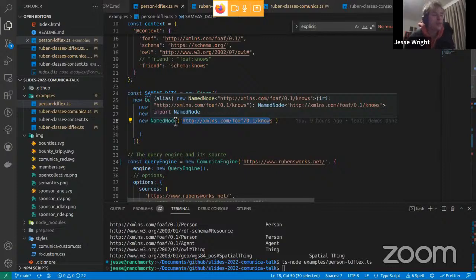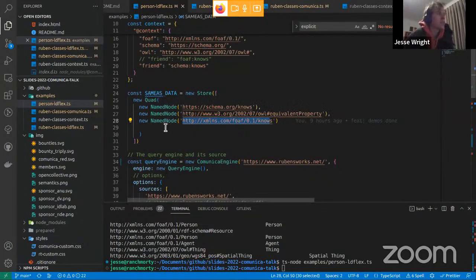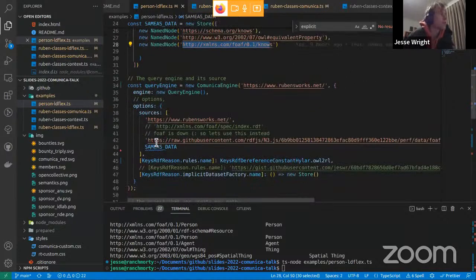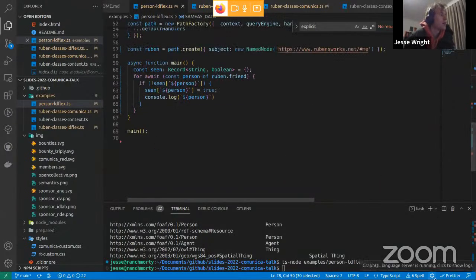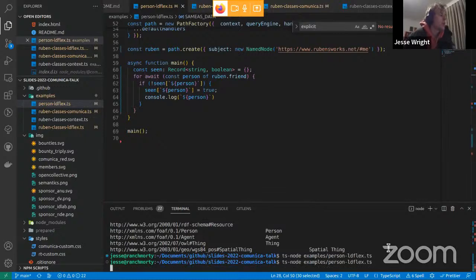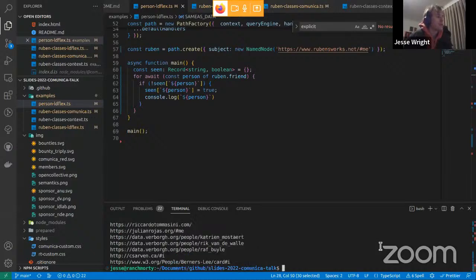So we're just adding one triple to our query. Here I'm doing it as an RDF.js store. I could just as easily add this as a local file or publish it as a gist and look at that gist. And now we've added that information. We can run that query again. And again, internet's slow in Australia, but now we can see we're getting this great list of friends for Ruben.